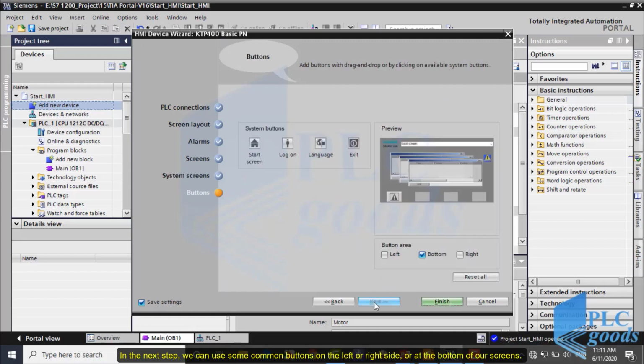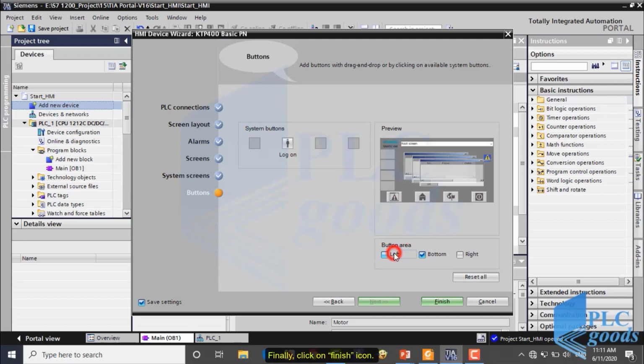In the next step, we can use some common buttons on the left or right side or at the bottom of our screens. These buttons are used to exit, change language, go back to the start screen, and show the logon dialog. Finally, click on the Finish icon.